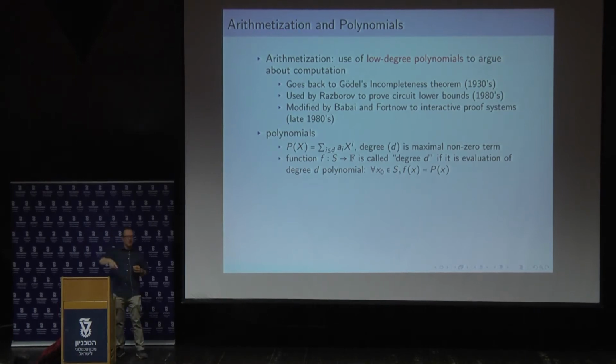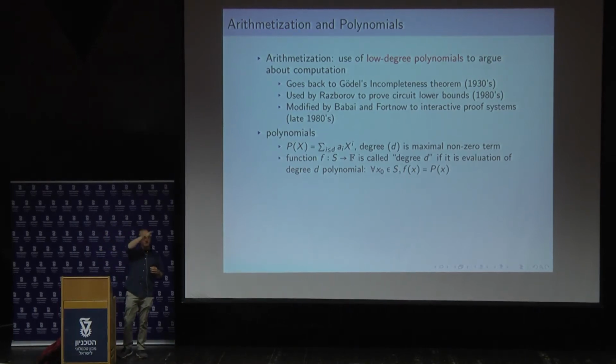Or the parabola, right, y equals x squared. That's an example of a polynomial of degree 2. And there's x cubed, which looks a little bit like this. Good. So we have this formal sum, and its degree is the maximal non-zero term. You can think of a polynomial as a program that you plug x into, and you get out the value. So it's a formal sum that tells you how to compute stuff.